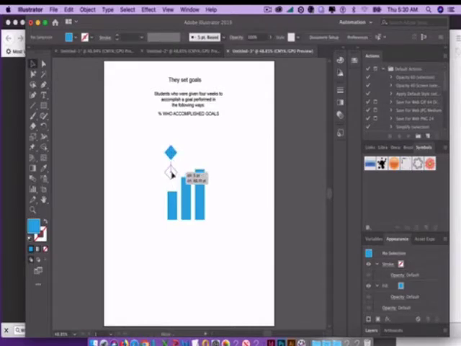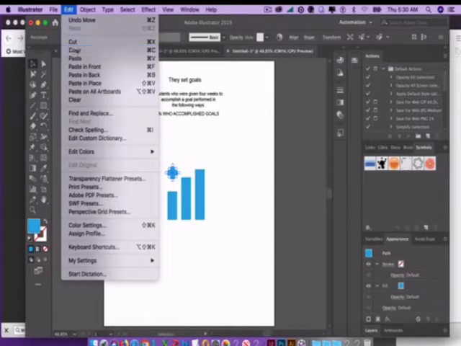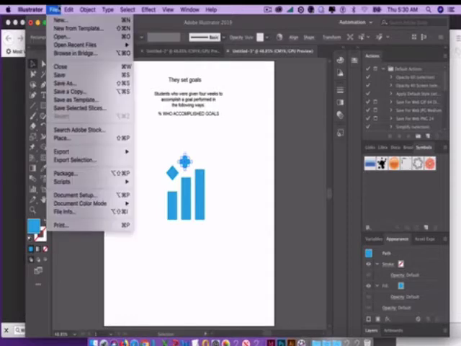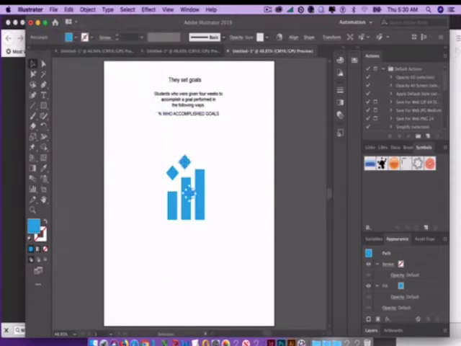Okay, once you do that, you just want to move it up a little bit because we're going to be putting some text in here. And then you can go to Edit, Copy, Edit, Paste, and that's going to be the next one. And then Edit, Paste again, and I'm using the selection tool to move that up over the top. Okay, so now we've got the main part set up.